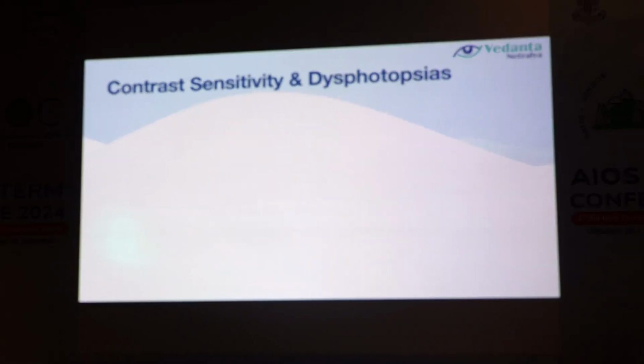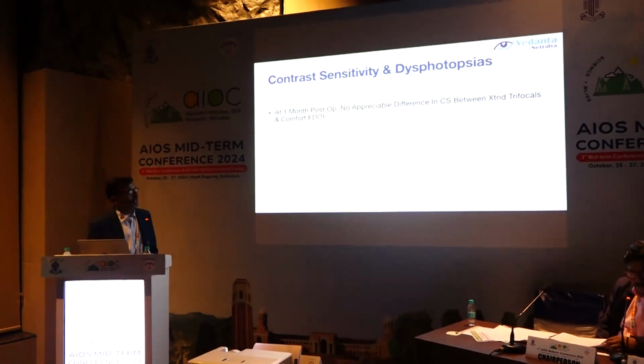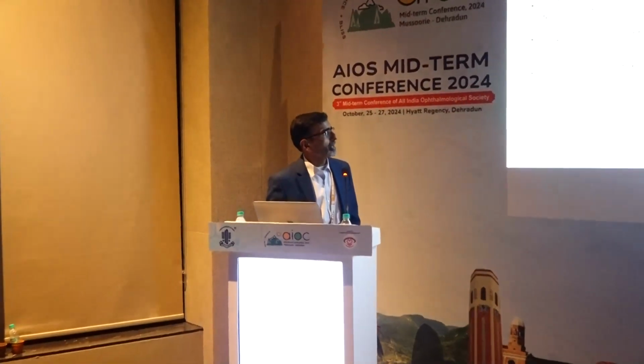For the contrast sensitivity and dysphotopsia that I assessed at 1 month post-op, no appreciable difference in contrast sensitivity was seen. And then a questionnaire was used to assess the problem of dysphotopsia and night-time vision. 2 patients with Extend had specific complaints of halos and glare, and night vision problems were recorded in 2 cases of Extend. Basically, all the multifocal lenses have an algorithm of how they provide the diffractive rings, and this Extend lens has an algorithm that depends upon the Gaussian, super Gaussian curve that helps in softening the edges of the rings. That helps in decreasing the dysphotopsias.